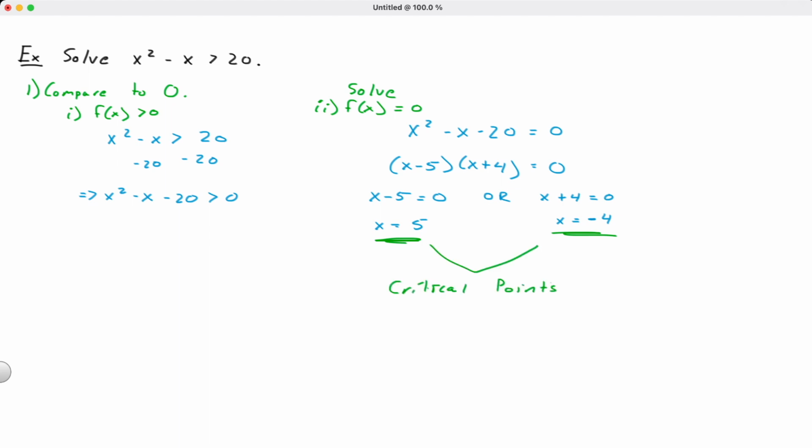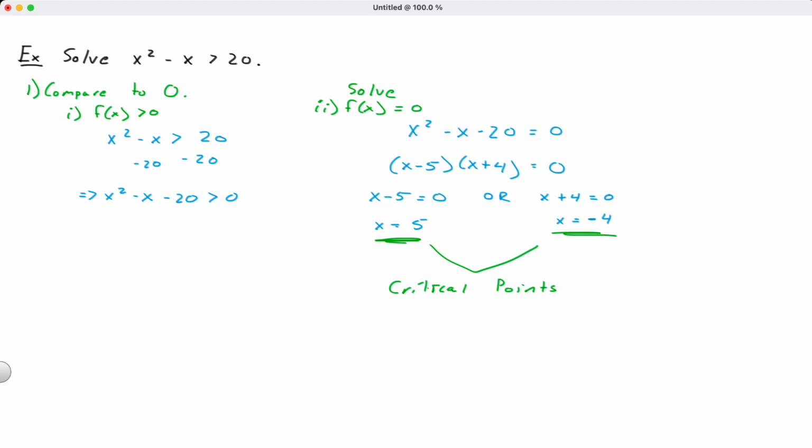And that's because, again, since a polynomial is continuous, the only time it can change sign is if it crosses through the x-axis. In other words, if it passes through a value where it equals 0. So for this polynomial, x squared minus x minus 20, to pass from positive to negative, or maybe from negative to positive, that can only occur when x is equal to 5 or when x is equal to -4.